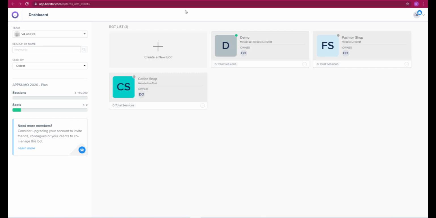Now, this video series is at a very basic level, so I'm trying to not introduce too many different things. So that's why I'm utilizing BotStar and integrating it with Dialogflow. Dialogflow is a Google product, so as we all would anticipate, it's a pretty robust program. And therefore, it can be very intimidating to a lot of people. So I want to show you that Dialogflow doesn't have to be that intimidating, and we can utilize some of its power within BotStar.